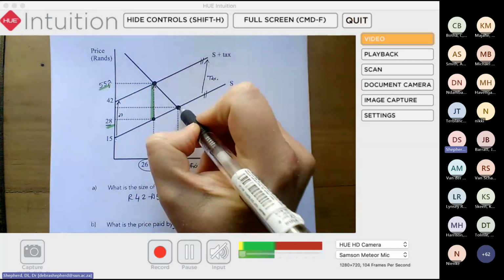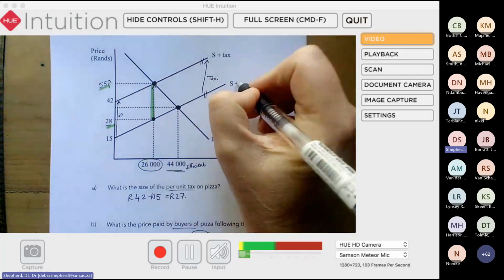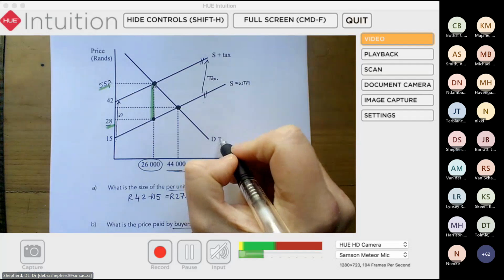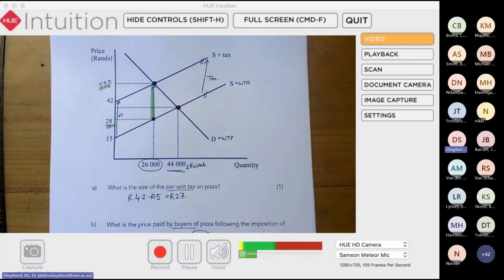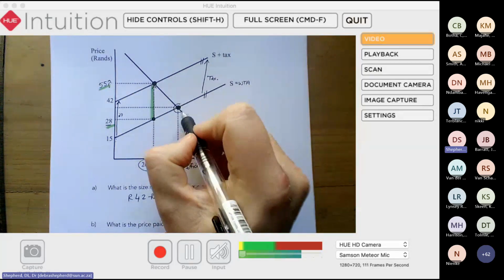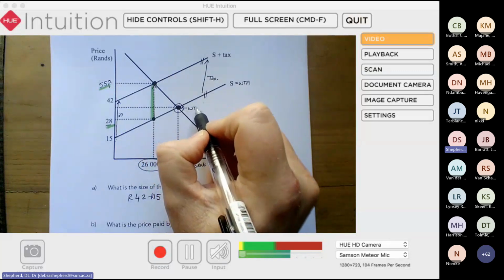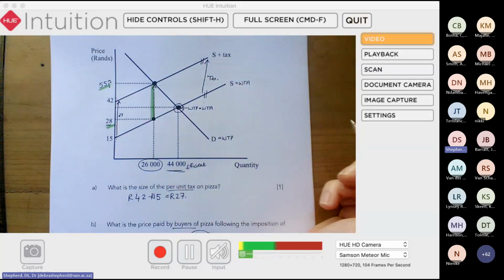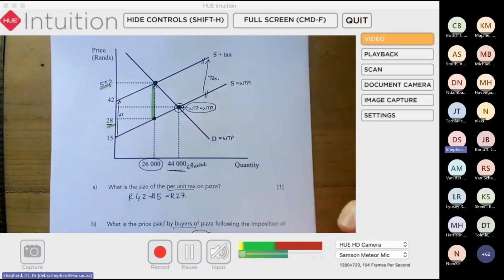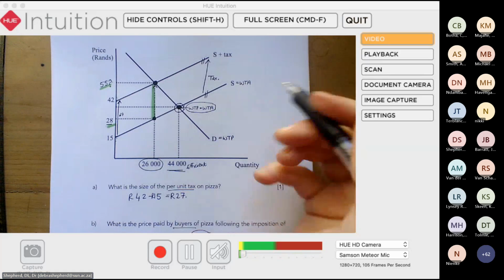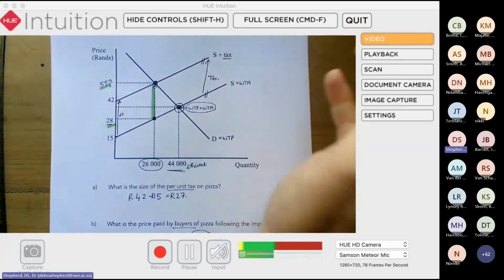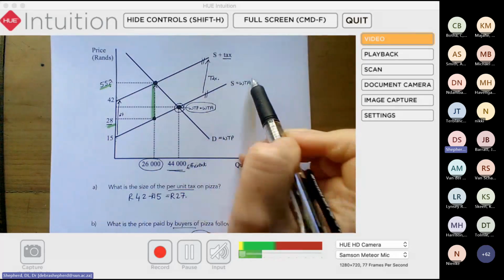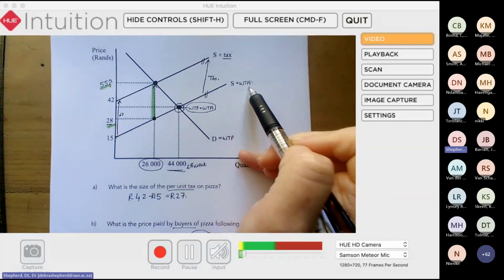And the reason we can say this is the efficient quantity is because this supply curve gives us the willingness to accept of sellers. This demand curve gives us the willingness to pay of buyers. And so that equilibrium there is where the willingness to pay of the marginal buyer equals the willingness to accept of the marginal seller. And this is what defines Pareto efficiency. Remember, tax is not a cost of production, or at least it's not a direct cost of production. So it doesn't form part of sellers' willingness to accept.